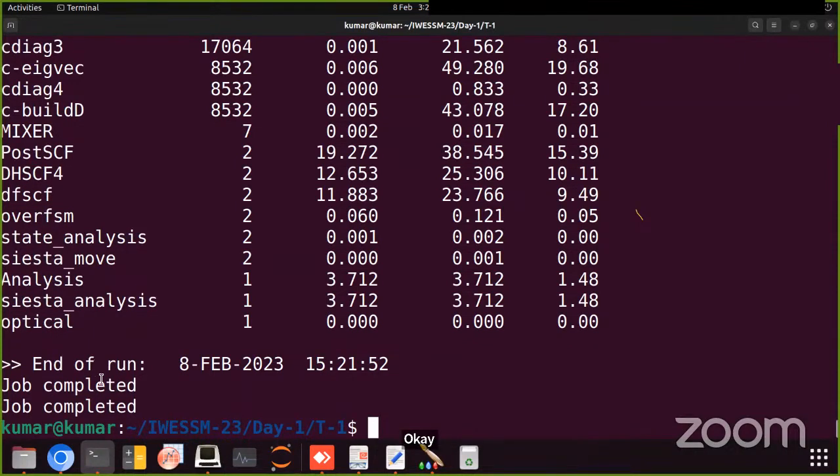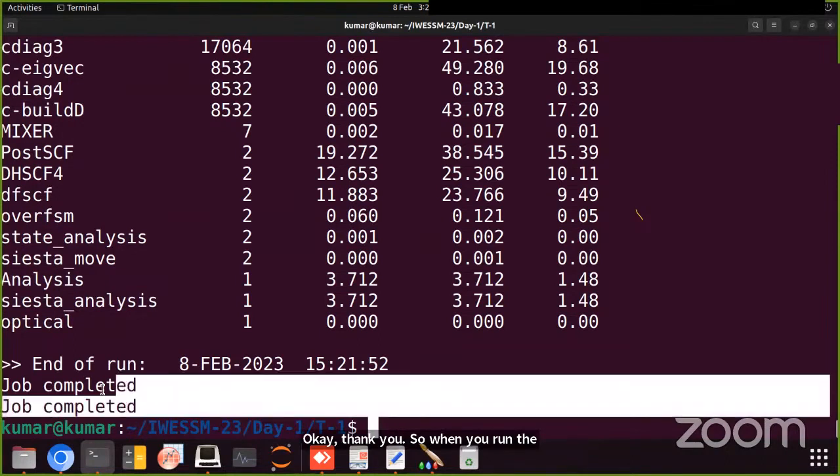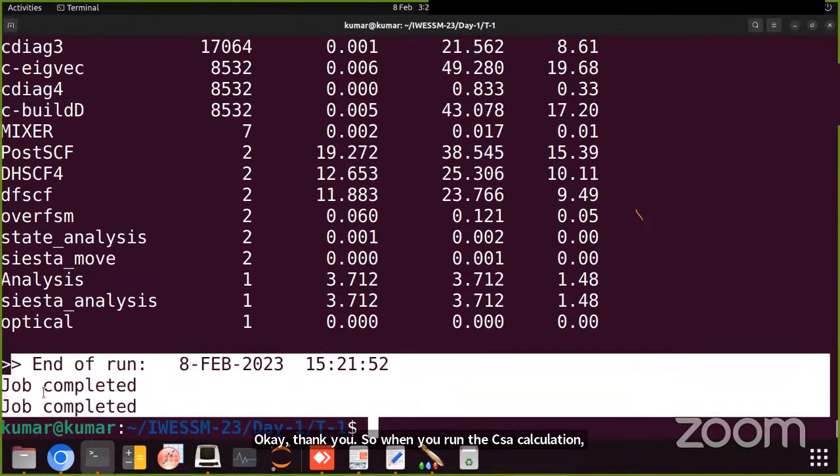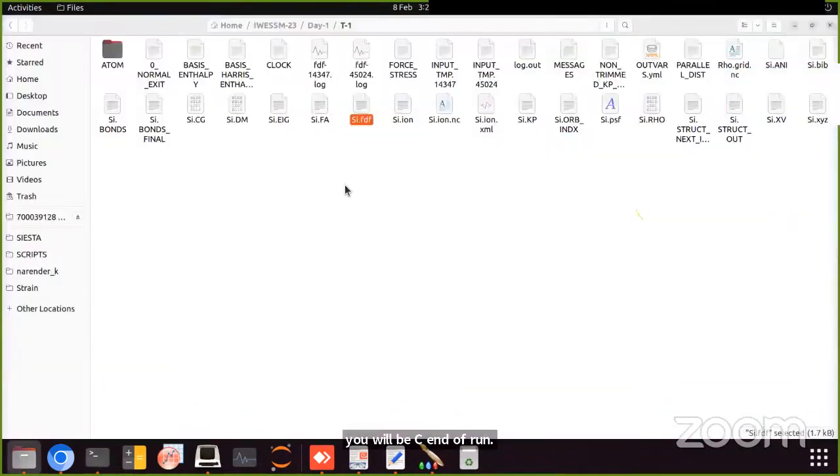When you run the SIESTA calculation, you will see at the end of the run that the job completed. If you go to the directory where you ran your FDF file or SIESTA calculation, you can see different files.